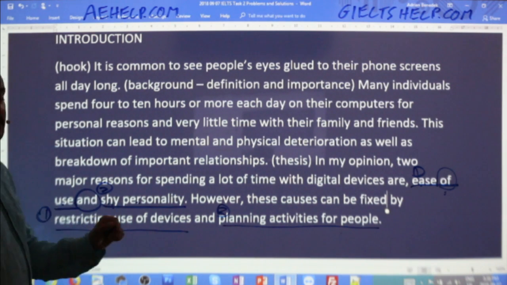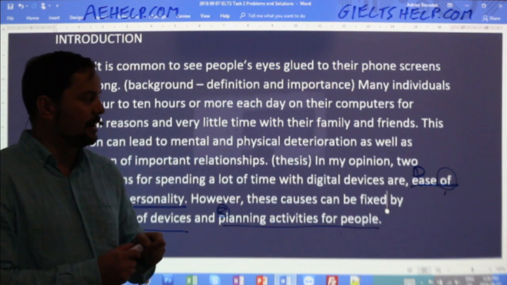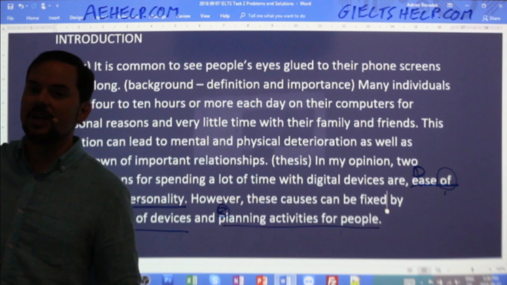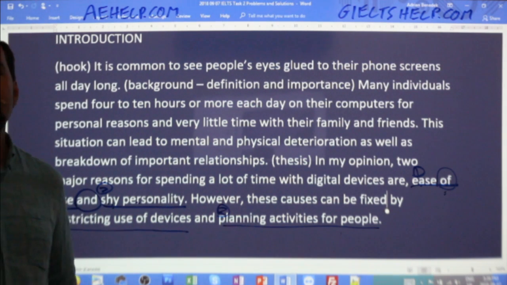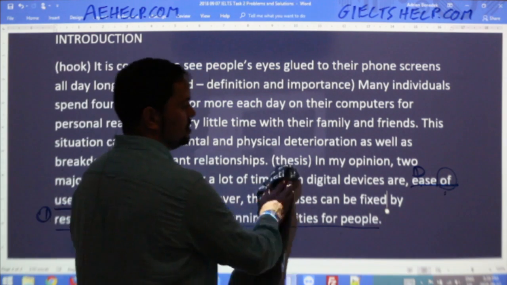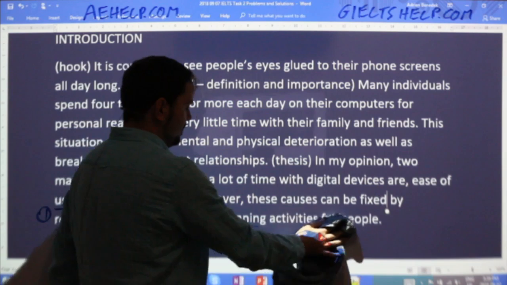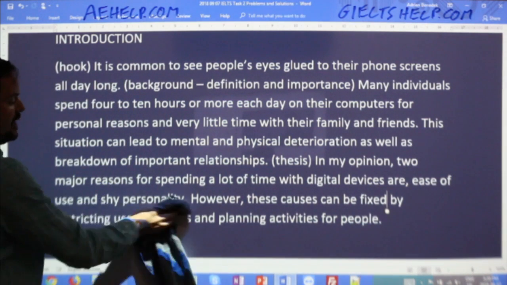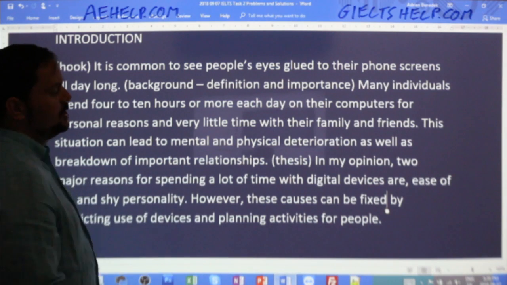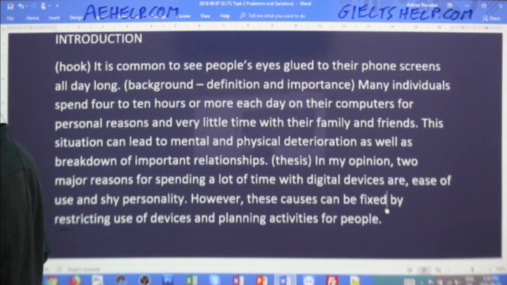So right away I can see that there's something funny going on here. It's not parallel grammar, so I need to change that to parallel grammar. Baljit, good for you. Mohammed, good for you. Manisha, good for you for seeing that so quickly. Always, always, always take a little bit of time when you're practicing at home to make sure that you have parallel grammar. So I'm going to simplify it, in fact, a little bit, and it will still be okay.